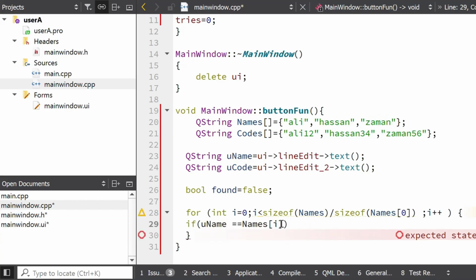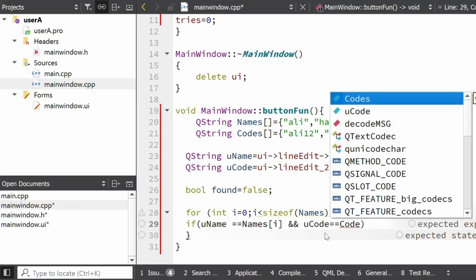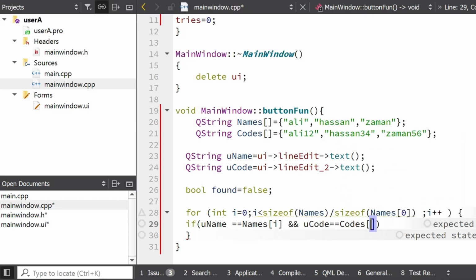Here I will set the second condition by using the AND operator, and then I will compare ucode, I mean the user entered code, with our saved code. So here I will use again the name of the array that contains codes, with i as the index. In the first iteration, index 0 contains this password.